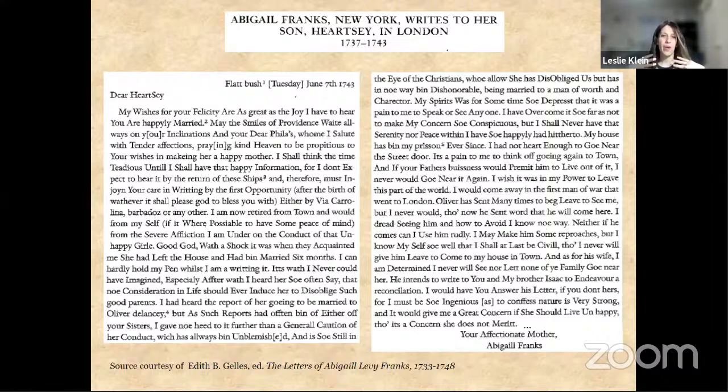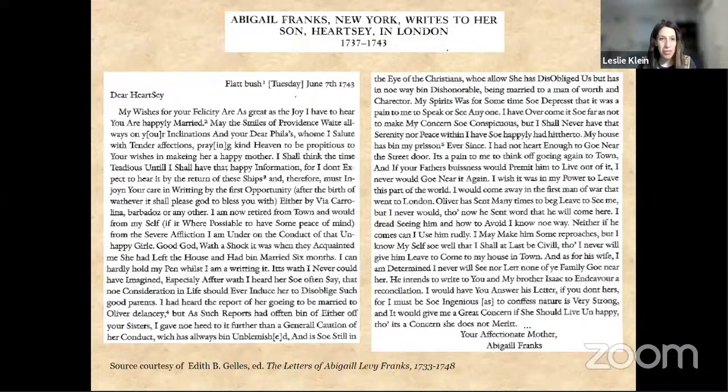So, on some level, there's kind of a mixture of circumstances of there really not being a lot of people to marry within colonial Jewish America, and her daughter kind of absorbing her mother's negativity, but not having kind of naturally inherited her mother's positivity towards Judaism, which she unfortunately failed to really transmit.